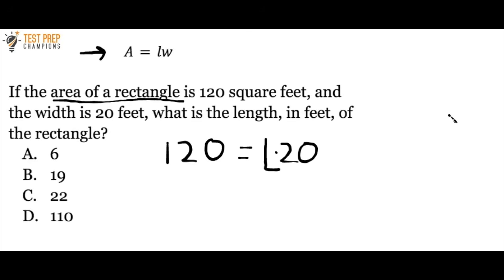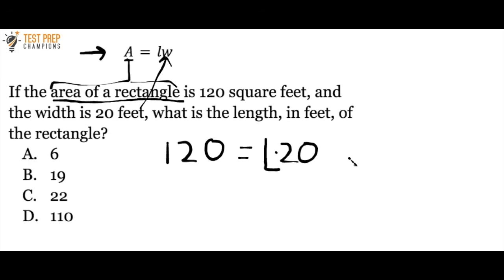So basically what we're going to do here is use the formula, and in place of the A in the formula, I'm just going to take this area of the rectangle and put it in for A. So that's all I have right here. I have 120 equals length times our width. And we know that our width is 20 feet, so that's why I plugged 20 in here for W. I just rewrote this like a big L just to make it easier to tell that this is an L and not a 1 or something like that.